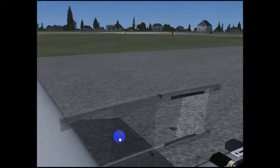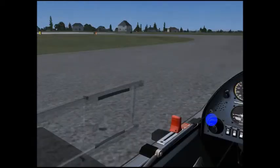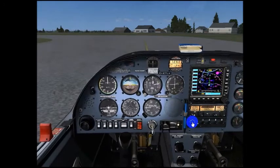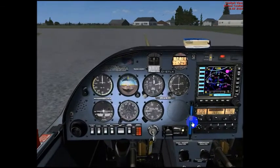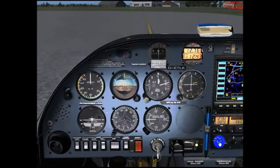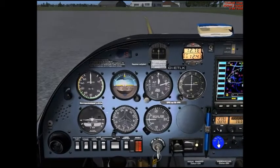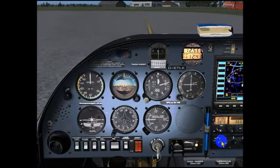Let's go ahead and get our little window closed up, because if we leave that open on takeoff, then air is going to be forcing itself in via the slipstream, and papers and charts and everything could be blowing around, so we definitely want that closed. So right before we take off: lights, icing, flaps, and the transponder goes to the altitude encoding position. Let's zoom in. You can see it's on standby, on, and we got the flasher. Wow, that's pretty neat. And it's in the altitude position.